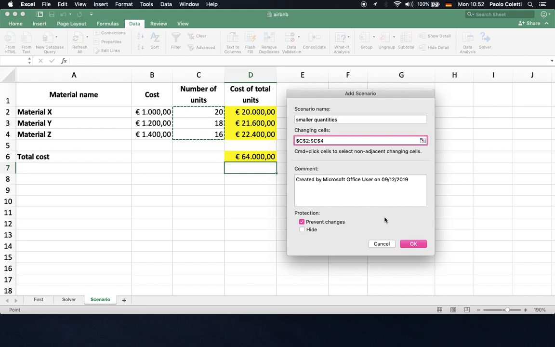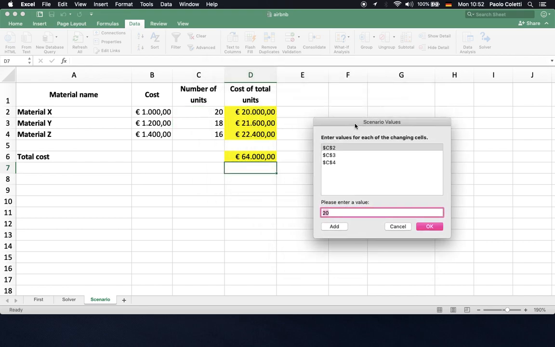Oh, it's interesting that I can change another cell according to the scenario name. Well, probably in the step before I would have had to select from B2 to C4, but it's interesting that it lets me change different cells according to the scenario.